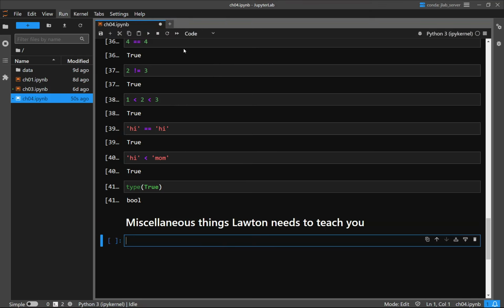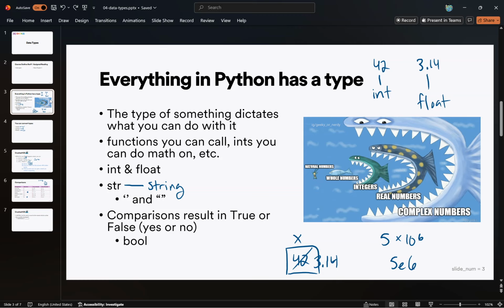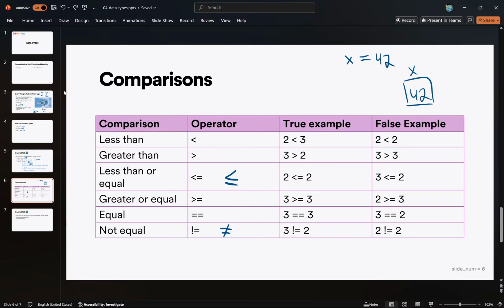But are we ready for that? Does everything else that we talked about make sense? So the idea is there's a bunch of different things. They're all different types. Python remembers the types of things, and the type of something dictates what you can do to it. And comparisons are ways to check for, hey, is something less than another, greater than another, equal to, not equal to, for some definition of less than, right? It's different for strs than for ints and floats. Okay.